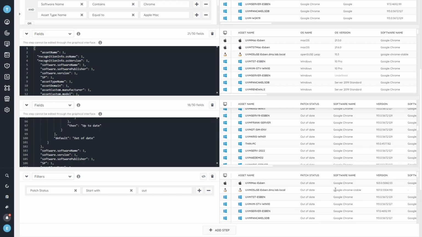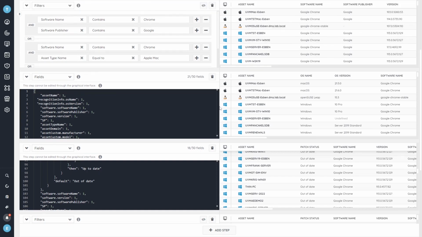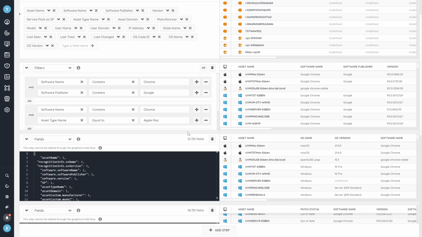There it's still Google Chrome stable, but even this part already is easier than, for example, on-premise, because on-premise I really have to be very specific with the naming that I put in there. Otherwise it will add additional things. Google has language packs and things like that available for Chrome that also have Chrome in the software title. So if you just say, give me every software with Chrome in the title, it will add those language packs, and then your queries will start failing because you're trying to do things with the version number, and those language packs have different version numbers.